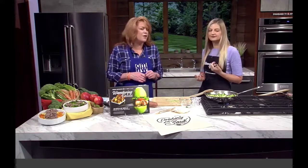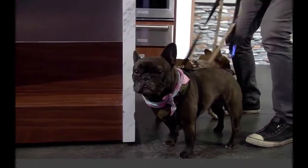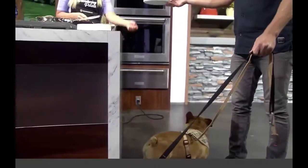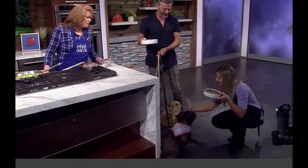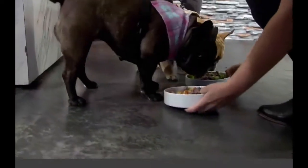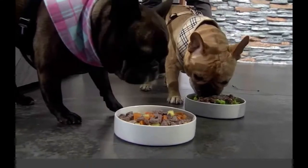So there's certain someone is demanding food, right? You know, let's do it. Since they're demanding, let's give them some food. They're a little hangry. Yeah. They haven't had breakfast yet. Yeah. All right. So, can I get you guys to sit? Can I get a paw? Oh, look at that! Way to go! Here you go, babies. Oh, and they know which one is theirs too, right? So I think they like it.